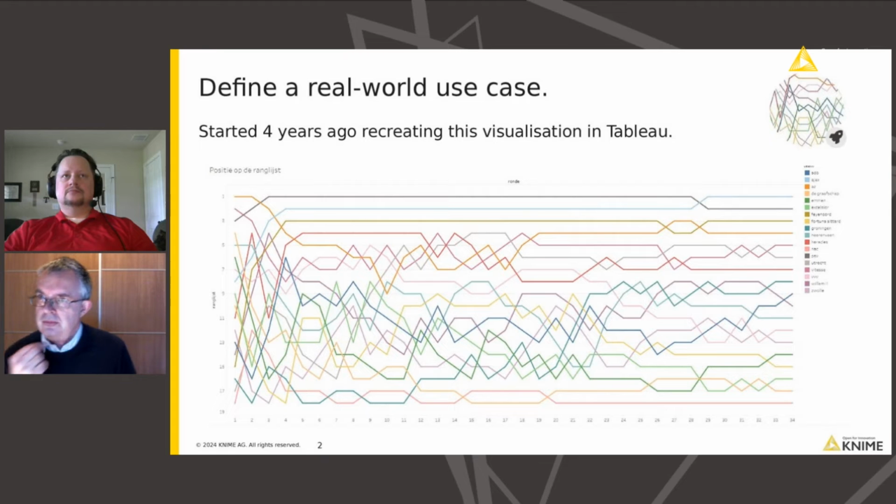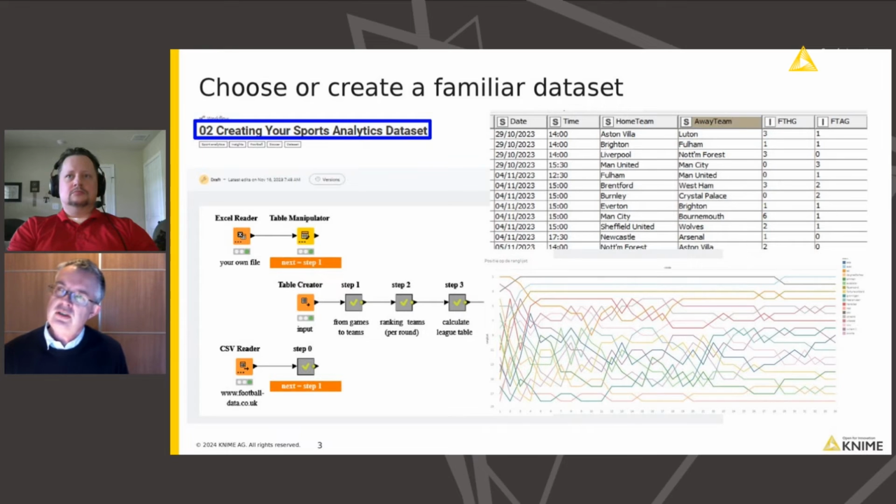So that was my challenge to create a graph like this. And to do so, I used only a small data set that has the outcome of the matches played in one season. So I had about, I think, 612 matches with the score, and that was sufficient to create this graph.